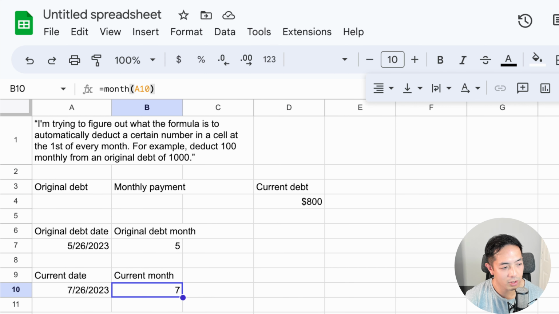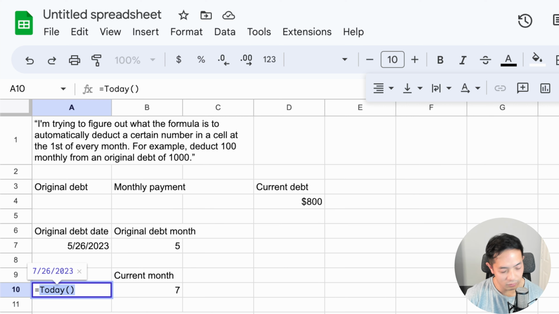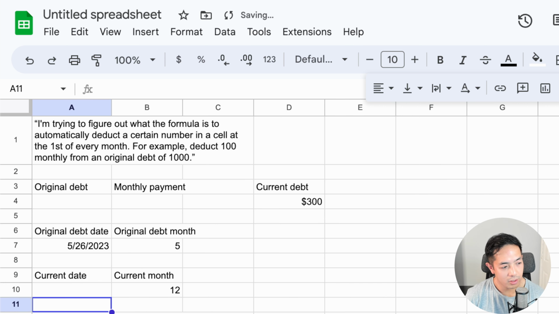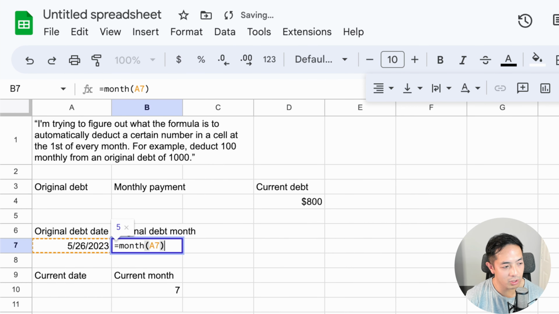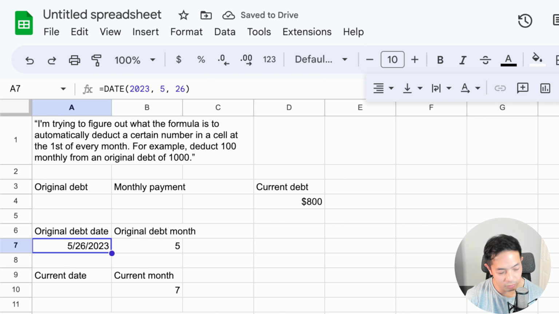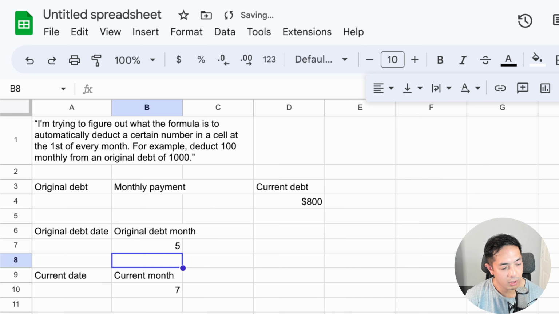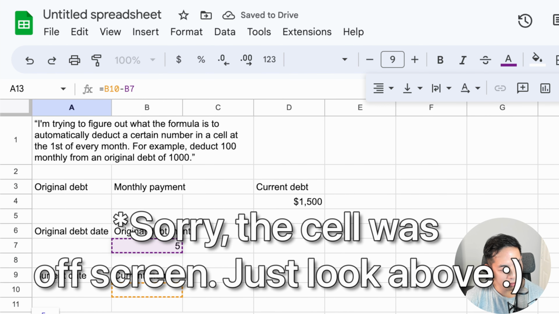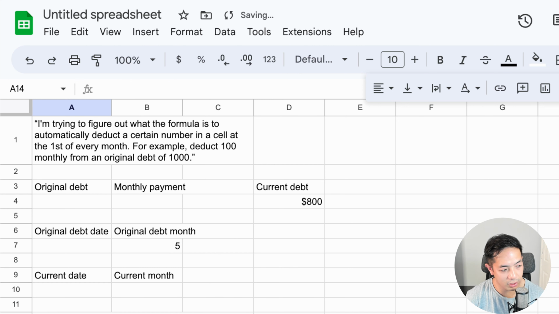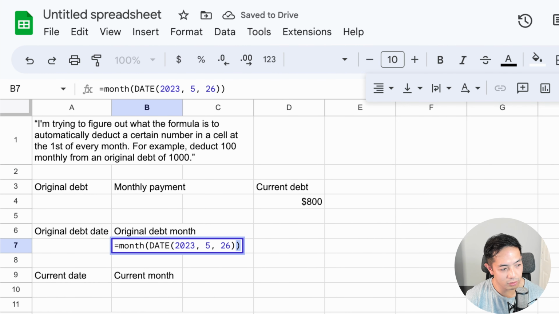But what was 7? 7 was the month of A10. So we can actually remove this. We can move this guy, and then we can put it in here, and then you get the same number still. Likewise with this one, we can remove the date here, and you still get the same numbers, but now you can delete those cells. You can just remove this, and then you put it in here. Instead of B10, you put the actual thing here, and then the same, you can do this too.